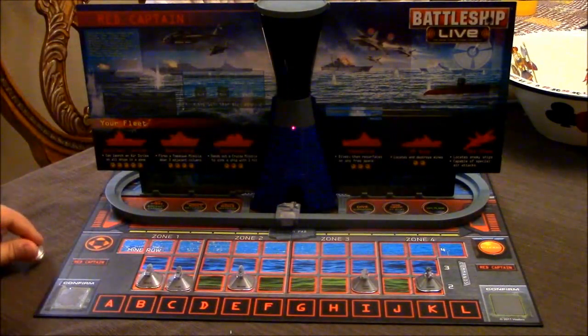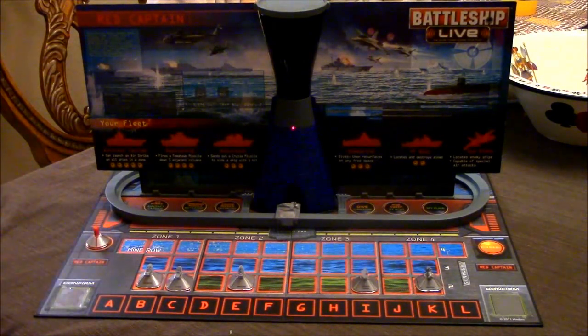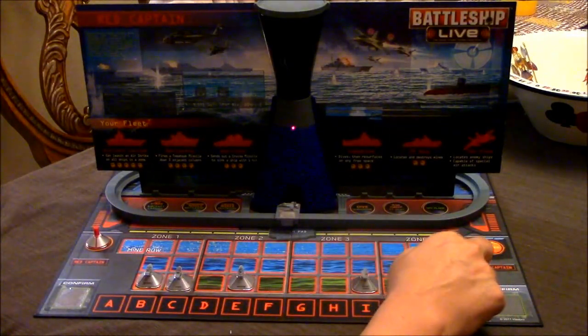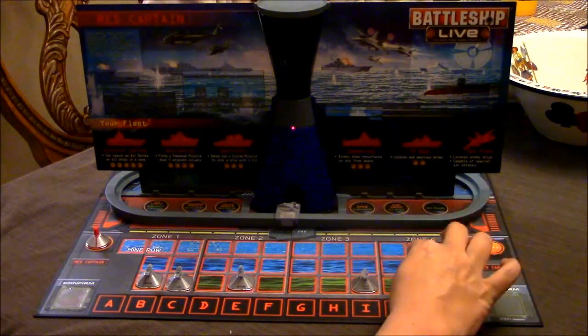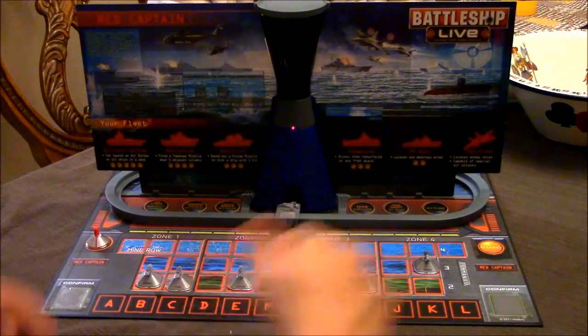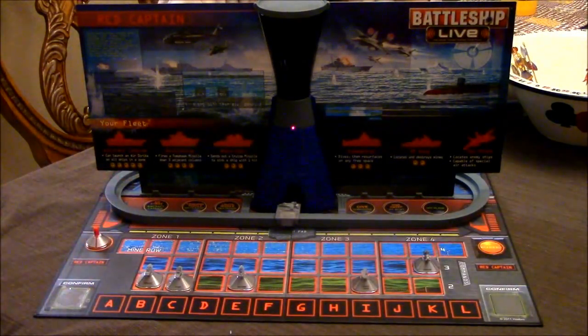You have two commands. Awaiting orders. Two commands. All right, let's do this one first. Engines ready. Choose your course. Confirm to move, or move your command peg to choose a different action. Full speed ahead. Red Captain, you have one command remaining.